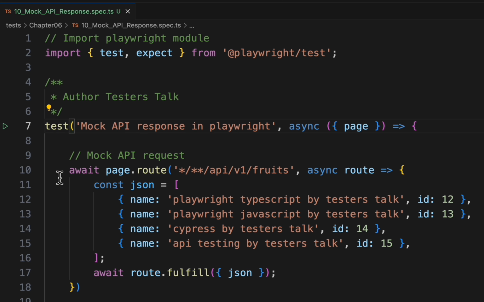So inside this route method, let me update this comment. Here I'll say mock API response. Inside the route method, we are using the same URL. Already I have shown you how to get this particular URL.